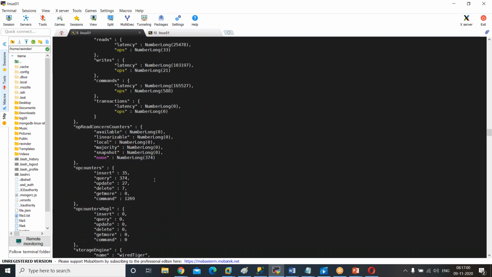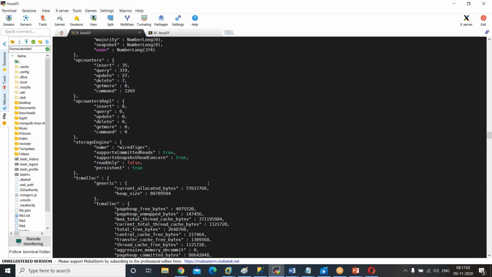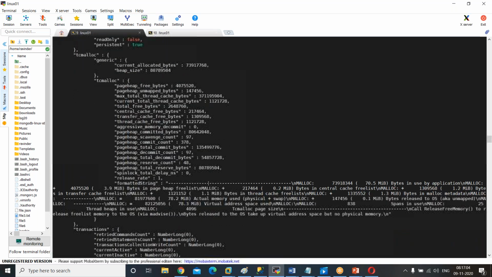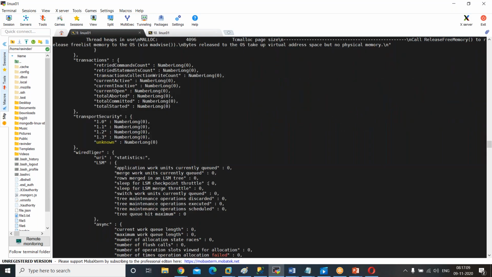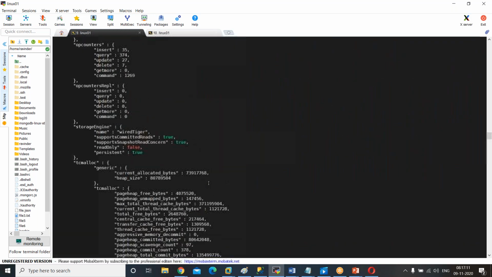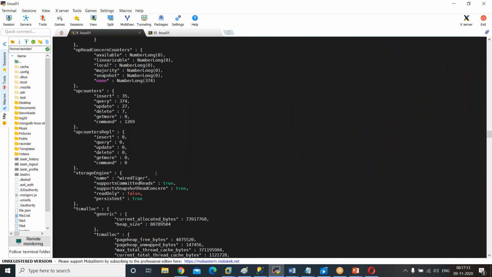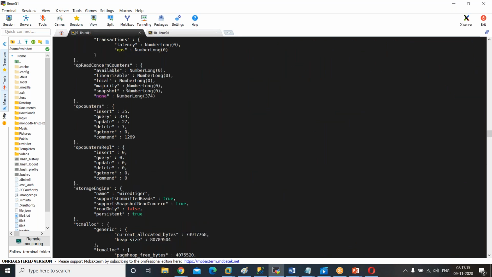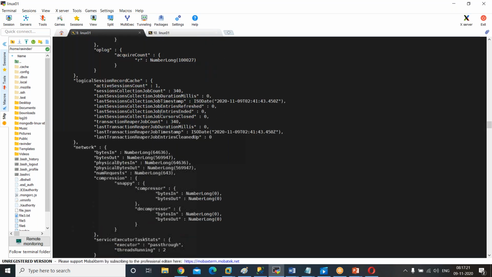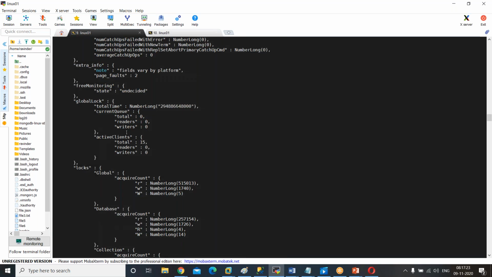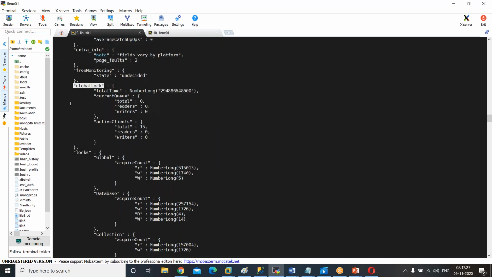Where has it gone? There is something called active transactions and waiting transactions. We can see all of that. Global locks. There is something called globalLock. This is what I was looking for. Sorry guys, I forgot that parameter especially.